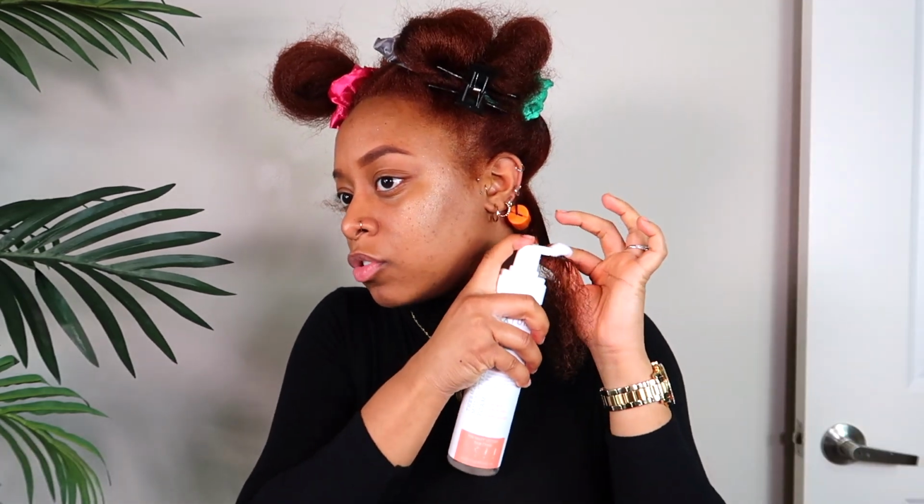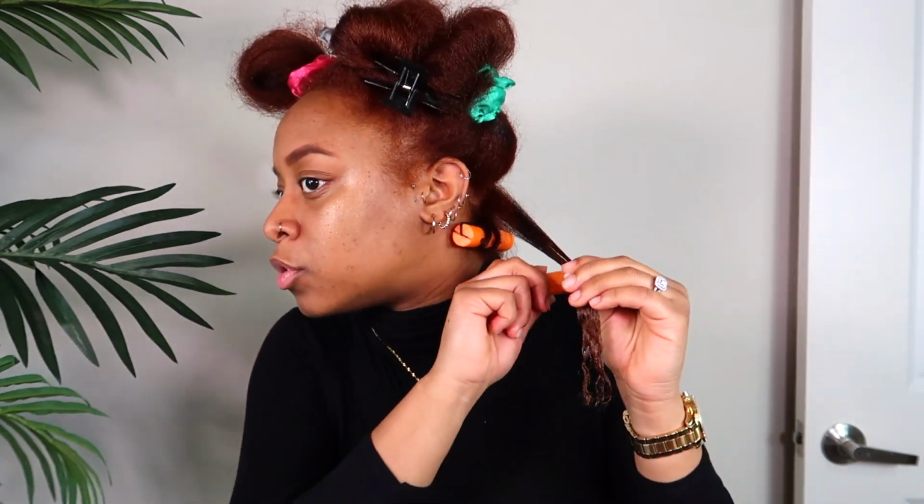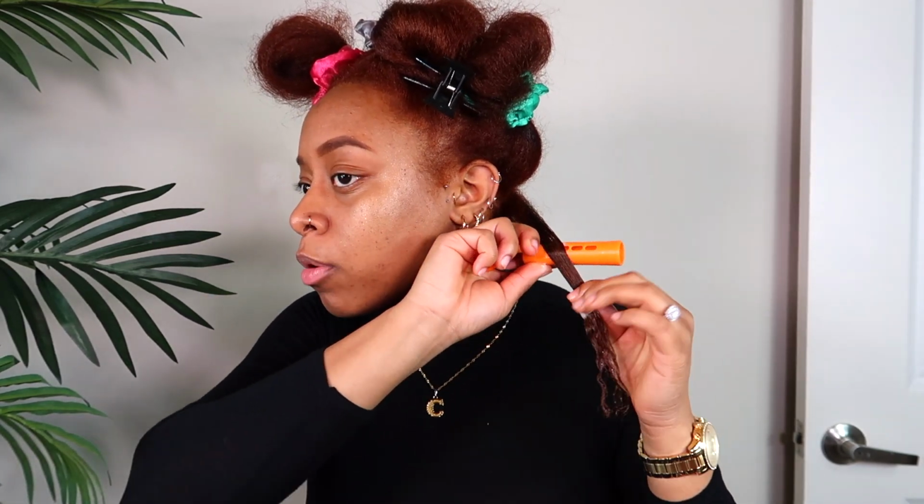I felt like this one kind of dried out a little bit. I'm gonna just put a little more on there. So take your perm rod. I'm gonna show y'all once again. This is not hard, and I'm pretty sure there's more tutorials on YouTube besides this one or my other one that can show you exactly how to do this. But this is the way I do mine. So I'm gonna take my perm rod midway.